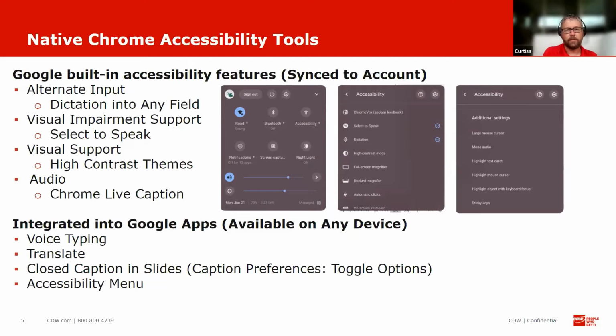There's that alternate input, dictation into any field, which is a really nice little tool, because a lot of times if you're working on a quiz or a survey, we all know you can record into the Google field when you want to search, but can you do it into every single field? And yes, you can. That's really good for students who have a hard time typing for whatever reason, either physical issues or they're just not very good typers. Again, going back to supporting all students.